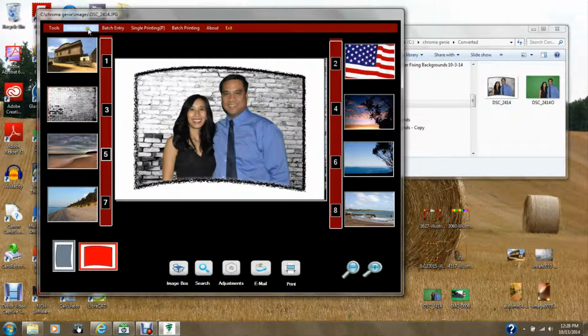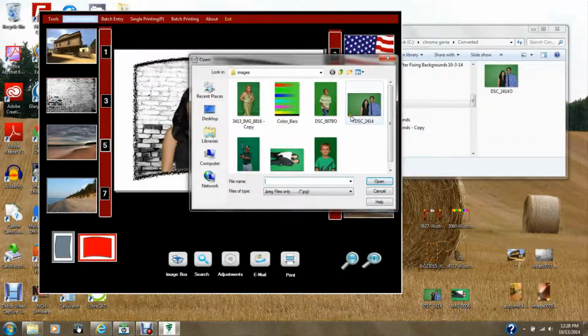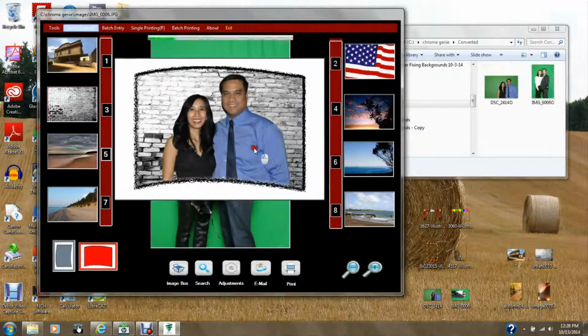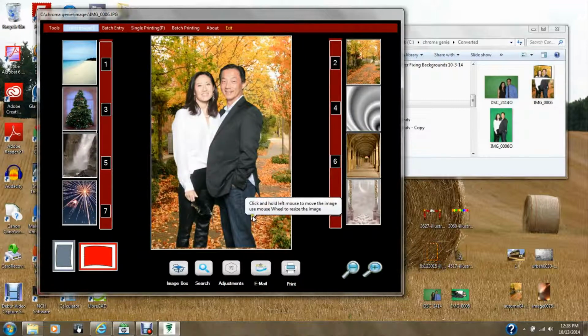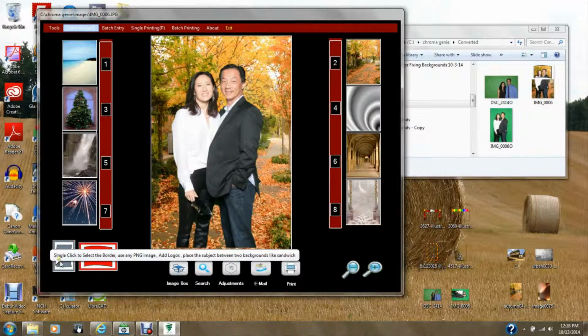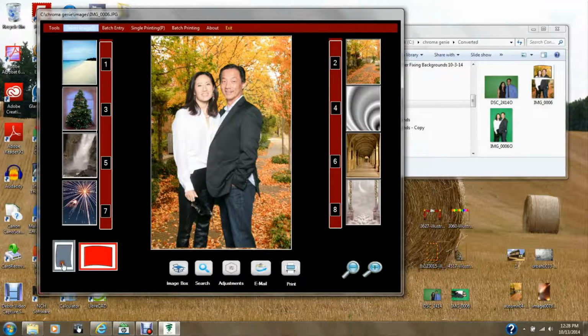Same thing applies if you select a portrait image. I double clicked on that one, didn't do anything. Let's try it again. There we go. And now we'll have our portrait image in place. And again, if we click over here in this generic background, let's do it this way.